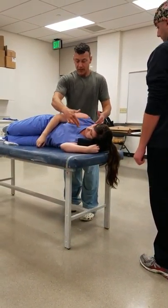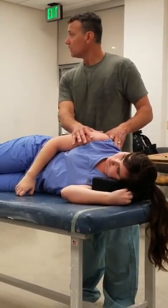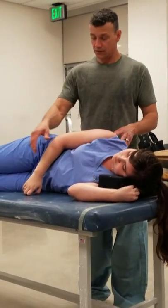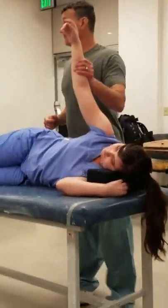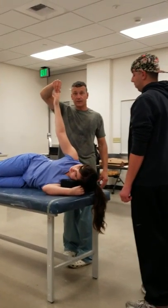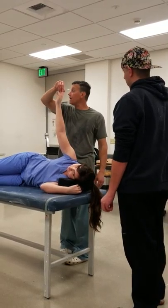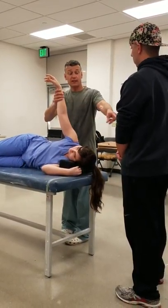Typically, she wouldn't have a top on, so we could get to the shoulder itself. But as of right now, you're going to hold the arm up, because it would be in a positioner. Maybe a finger trap connected to an IV post that's holding the arm up like this, while he paints it with betadine and gets it all cleaned and ready to go. But we don't have that. So he has to facilitate.